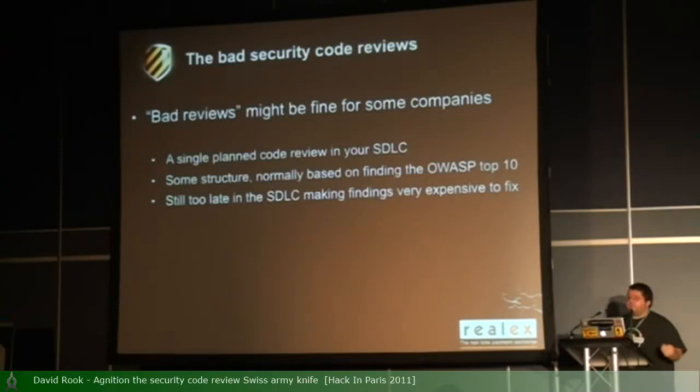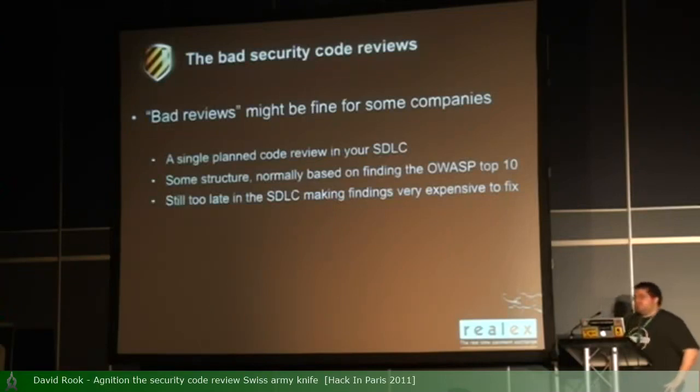And because they're planning for that, you know that's coming. So then you have time to put some structure in place, to get maybe some kind of checklist in place for your code reviews. They're normally based on looking for things like the OWASP Top 10. But again, that's better than nothing. What you will find though is these are probably still too late in the SDLC. Or more specifically, if you have a bad review process where you only have the commitment to do one security code review, you as a security professional actually have a really tough decision to make.